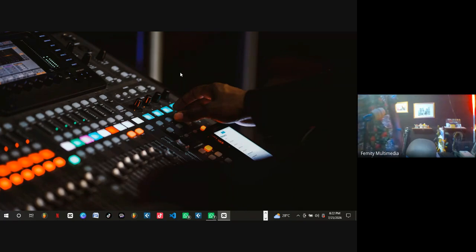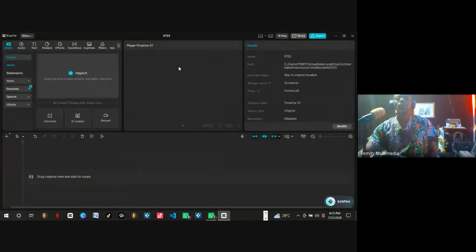So we are creating projects. Yeah, this is the interface for our CapCut.